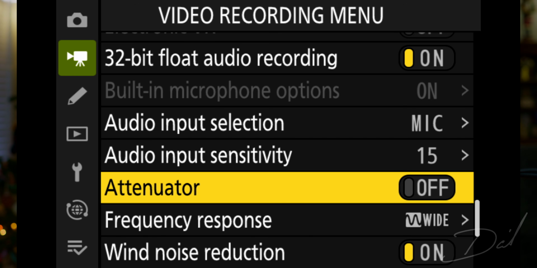Oh, here's a funny button, attenuator. This camera's got 32-bit audio, so I don't know why I would use an attenuator when I've got 32-bit audio. And by the way, I did a walk and talk, one of my killing times, the one where I was doing H.265, and it was hot, but the 32-bit audio worked just fine. I got it into DaVinci Resolve, and I just turned it down a little bit, and there was no clipping at all. So kudos to 32-bit audio for that one.